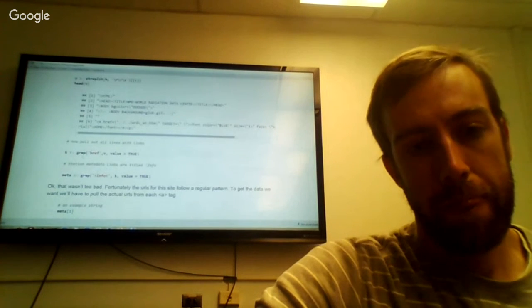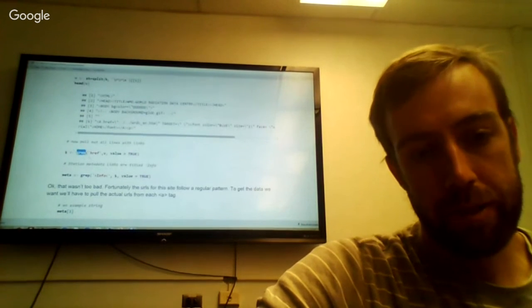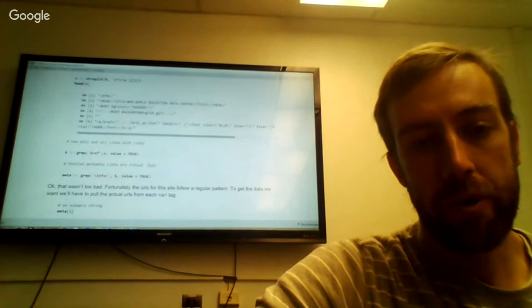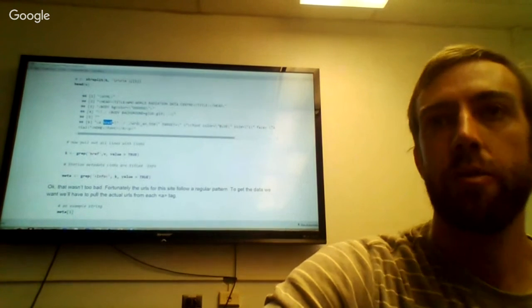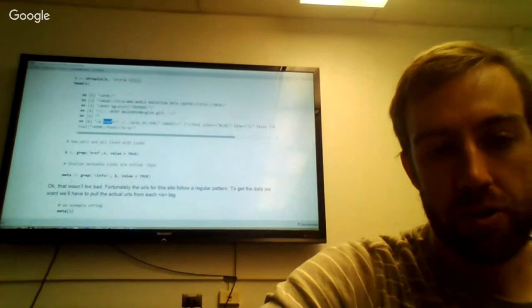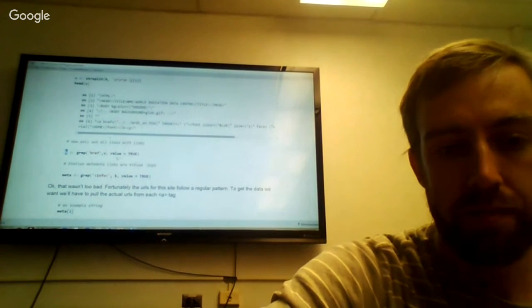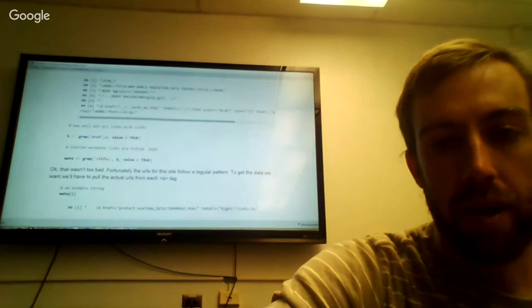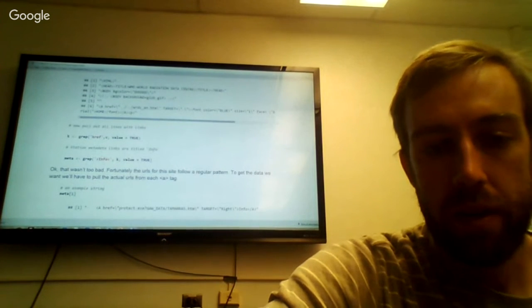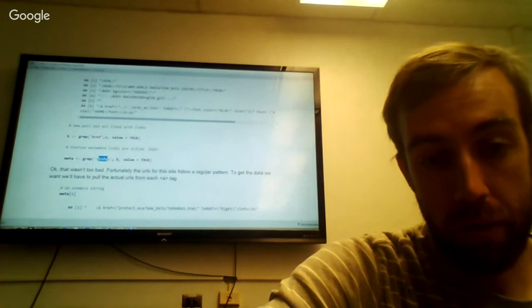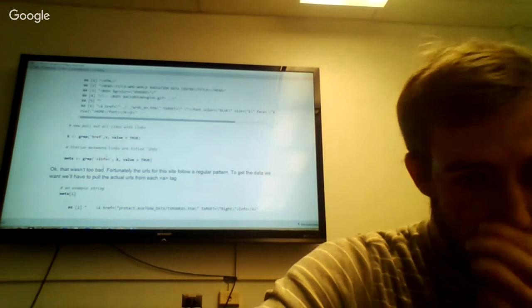So then I can just use simply, if I want to look for links, they all have this formulation href. So I can use grep to just pull out all the incidences of links. And the links also are all named info, the ones I want. So I want metadata here.